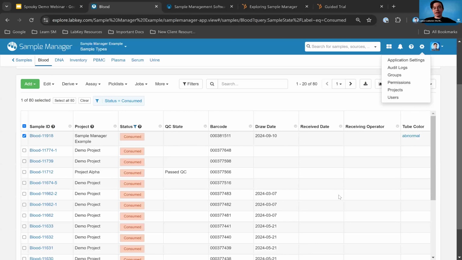Can we integrate electronic data capture in Sample Manager? So you may be able to, as long as that system is able to connect through our API. I can send out some more API information, but usually we're doing calls using things like R, Python, Java, whatever kind of language you want to use. And if it can import, export in that tabular format, we should be able to support it.